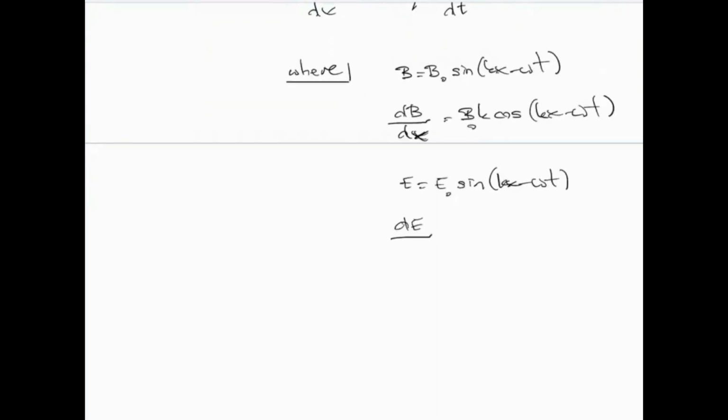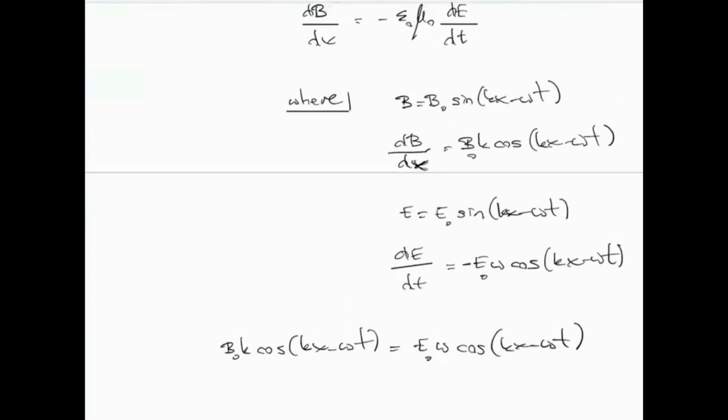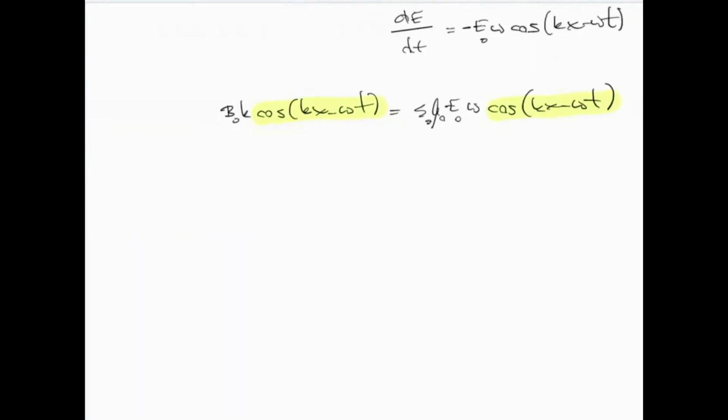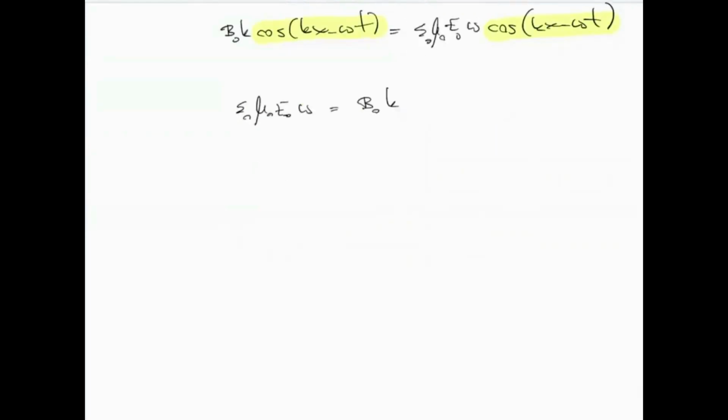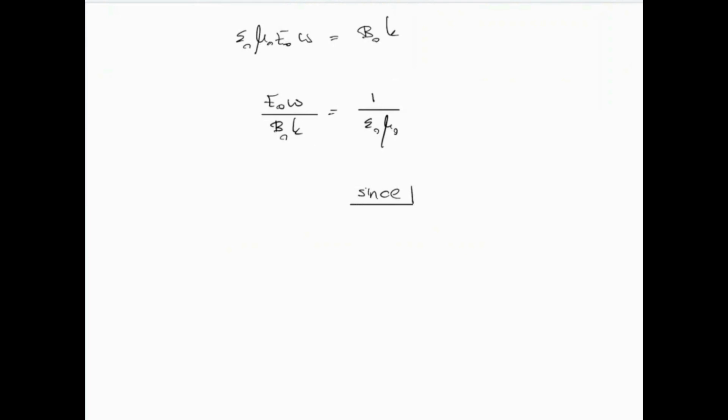Alright, so the magnetic field strength is going to change along the x direction because of the time variation of the electric field strength within that region. Which means that both expressions will be equal to each other, and then the like expressions will cancel out. Then we will collect certain terms on the left-hand side.